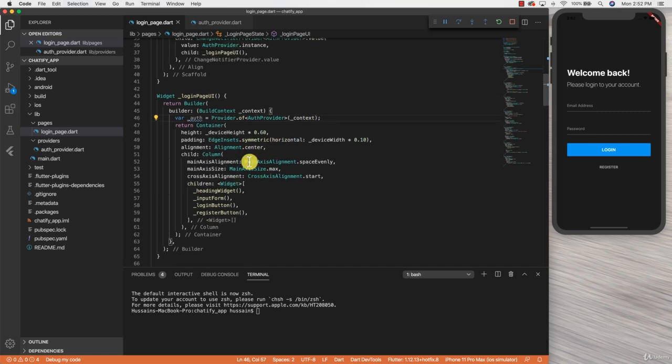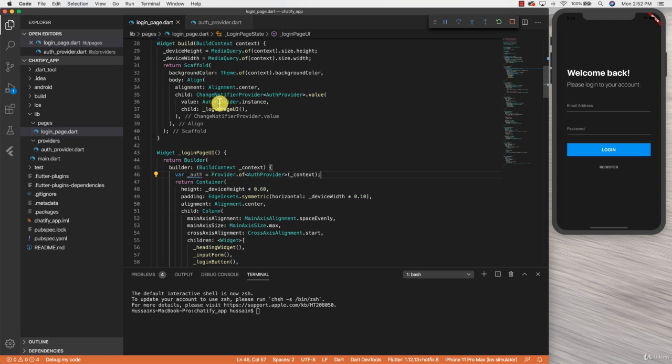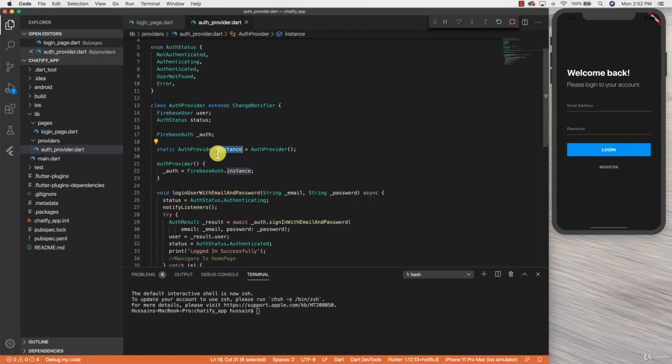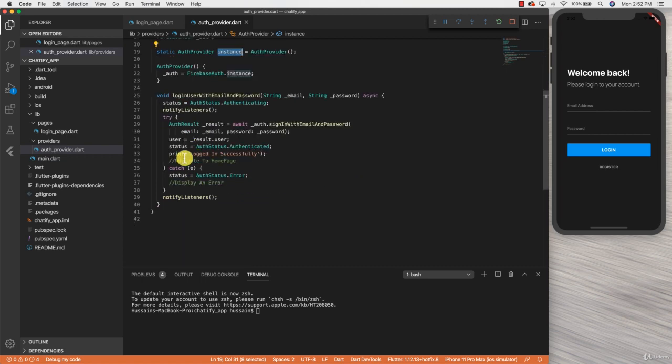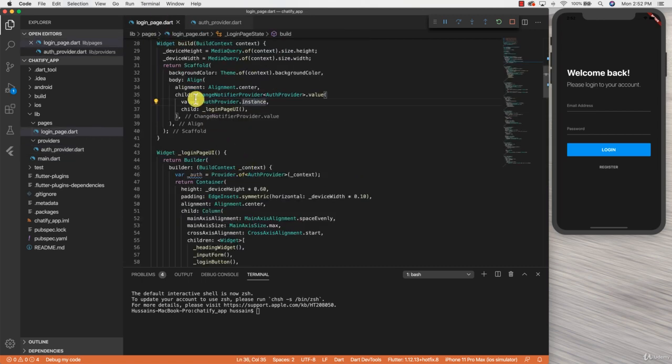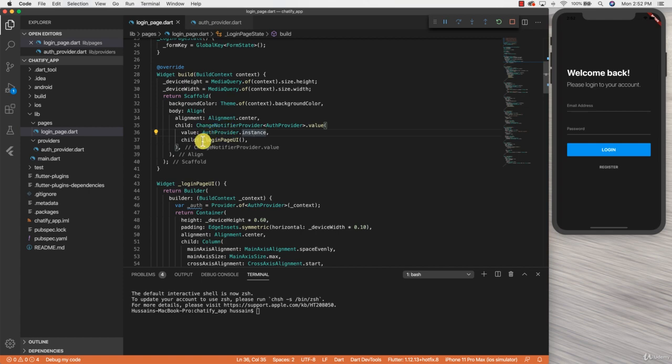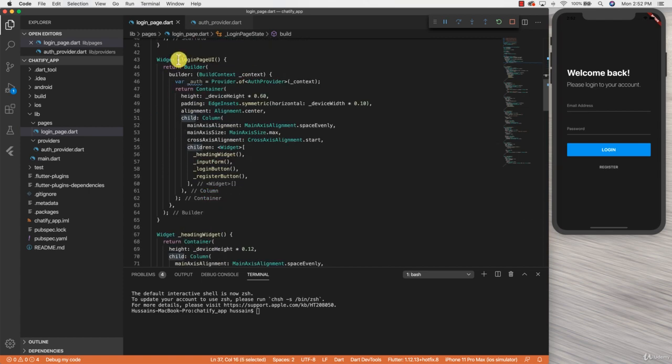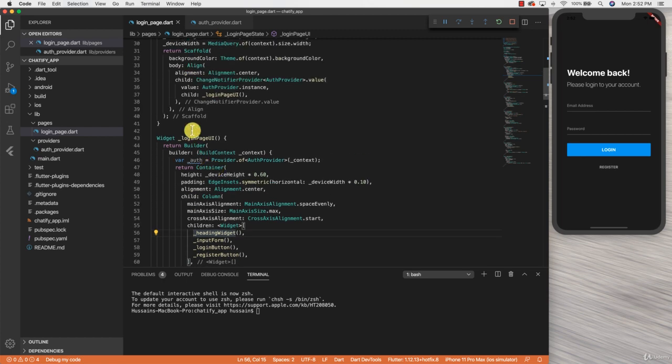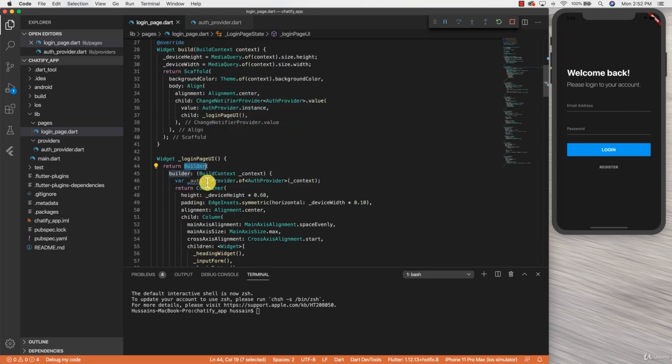Okay, so now what's going to happen is that the ChangeNotifierProvider has a value of AuthProvider.instance. Every time something inside of here, the auth provider, changes, or we call notifyListeners, it's going to re-render all of the widgets under its child. So it's going to re-render everything under the login page UI. And every time the builder function is called, it'll call this line of code, which is provider.auth of type AuthProvider with context, and it's going to get the build context. It's going to see, oh, we need a provider of type AuthProvider, and it's going to go up the build tree and find the first place where it can find our AuthProvider.instance.